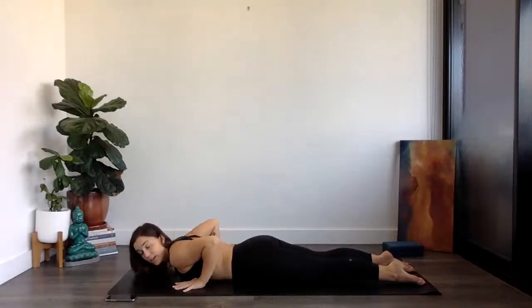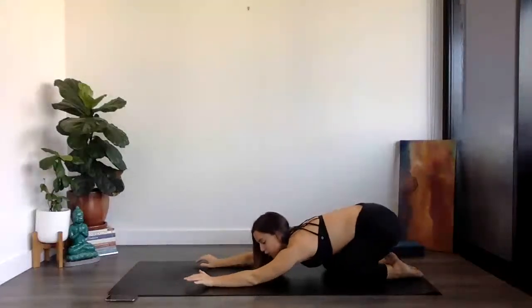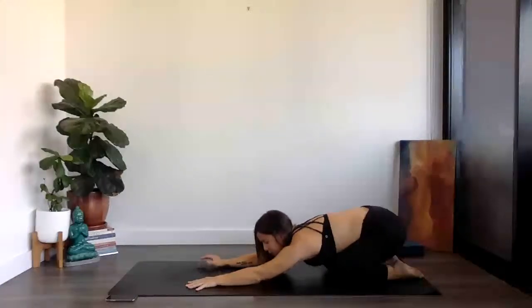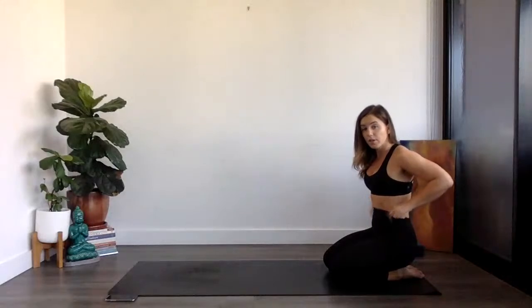And then as you're ready, slide your butt back onto your heels, child's pose, balasana. Land, your forehead could rest if it lands easily. You might even rock the forehead side to side with a little free head massage. And for a moment, pause in child's pose to soften.